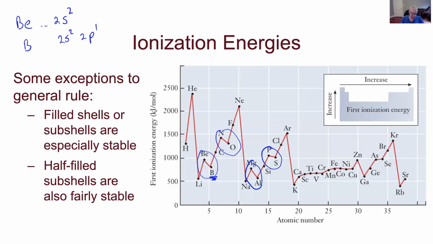Is that a really huge deal? Not really. Nitrogen to oxygen, this one matters a little bit just because nitrogen and oxygen are pretty common elements. Nitrogen is at 2p3, right? Oxygen is the first one where we have to then put a second electron into one of those 2p orbitals, and that one has a little bit smaller ionization energy. I don't want you to get overly worked up about those exceptions, okay? It's true they happen. It's nice to be at least vaguely aware that they're in there, but I'm much more interested in having you get familiar with and fluent in the general trends, and so I don't want you to be thinking about those little glitches if you're answering questions that are just expected to be based on looking at the periodic table.